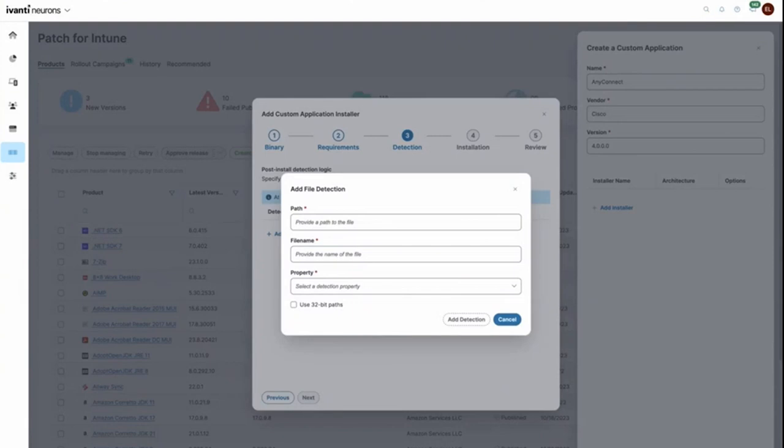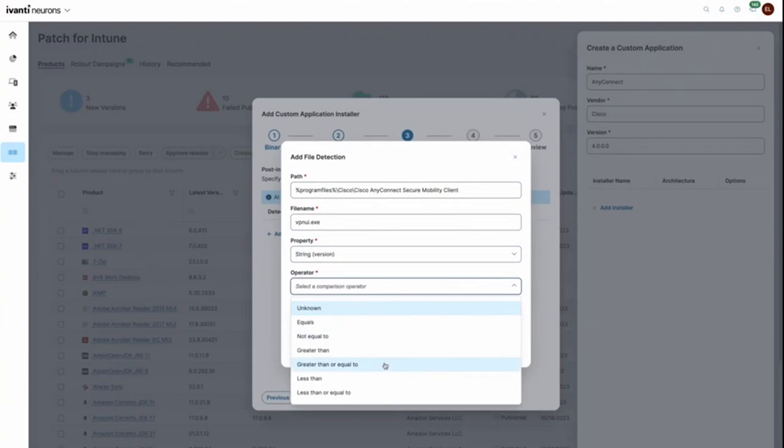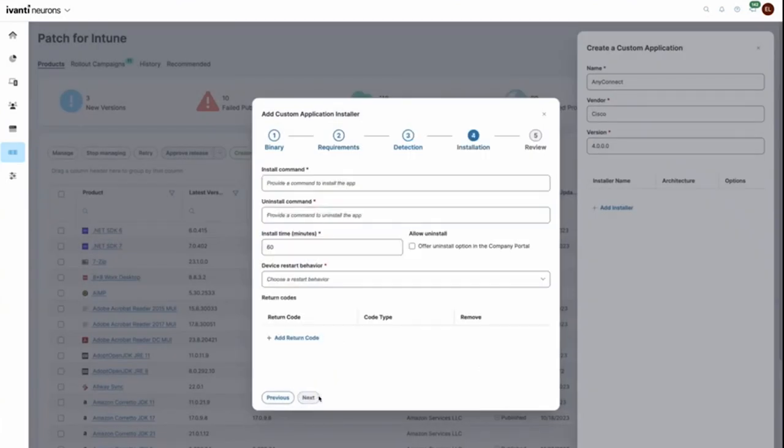So again, mandatory fields, we try to keep this at a minimum. You're going to fill it out with the appropriate information that you need. Depending on what you pick for the property, additional fields will drop down. We're going to continue to fill that out. And you'll see that help bubble comes up too when you hover over the 32-bit path. All right, and then you can get to the command line.